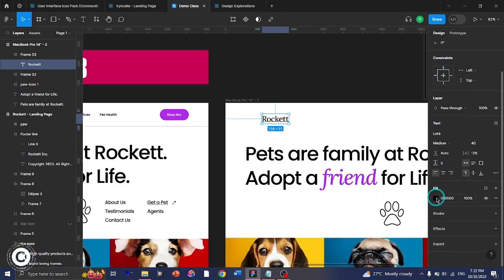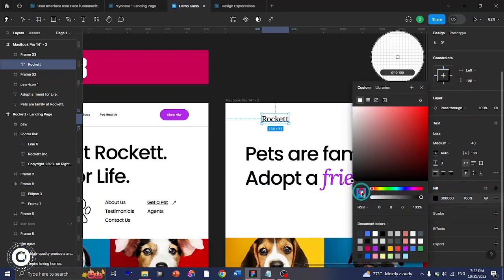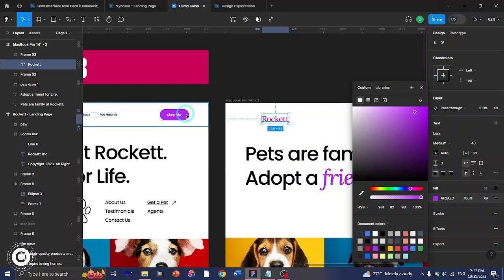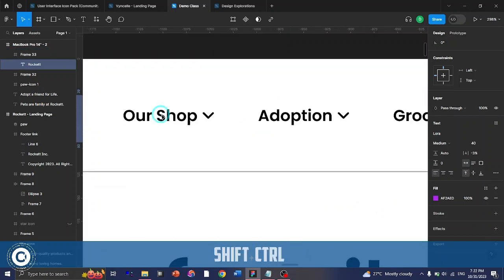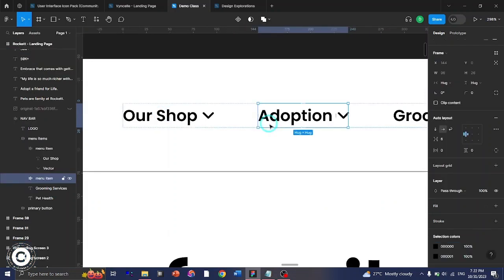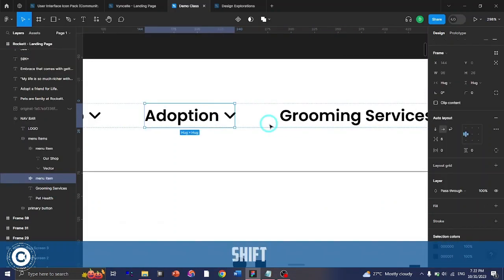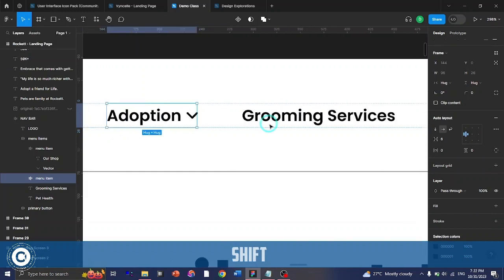Change the color. Okay, good. Now we have a couple of other things here, the navigation menu items. We have our shop, we have adoption, we have roaming services, we have pet health.